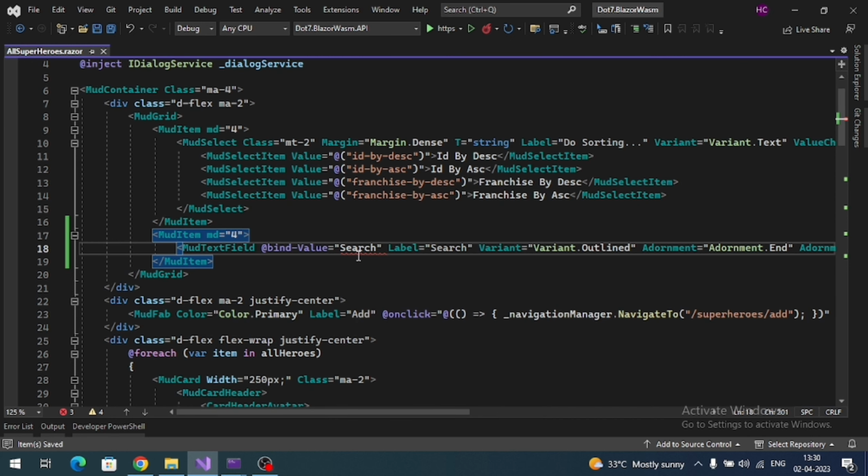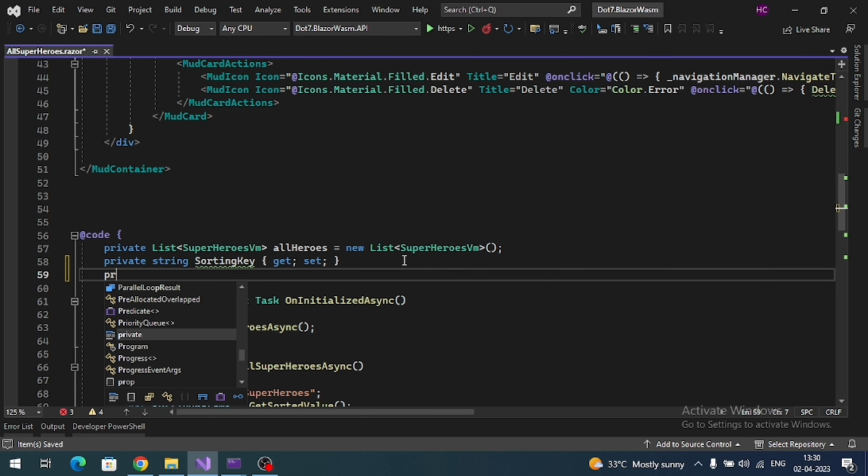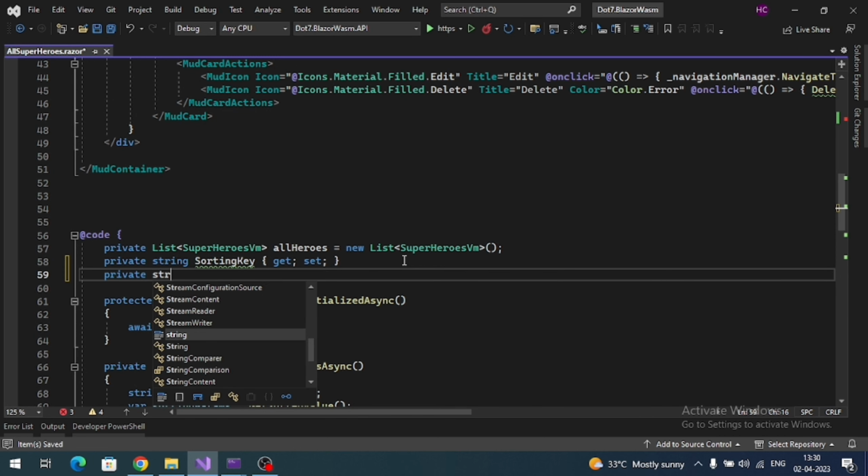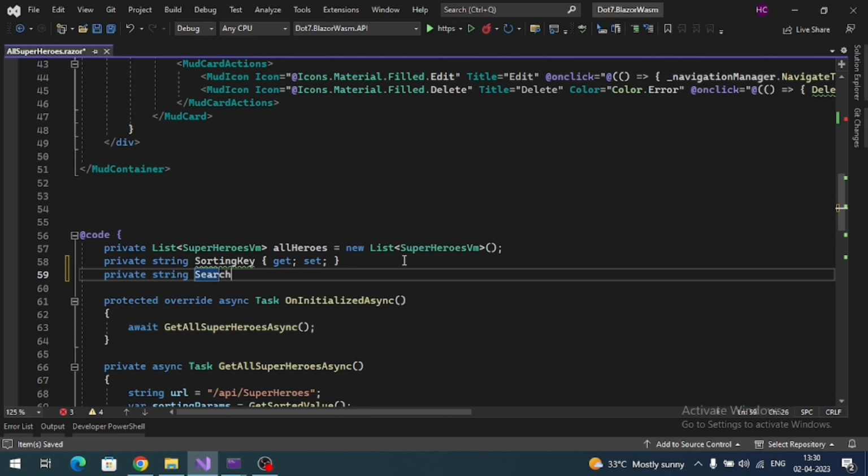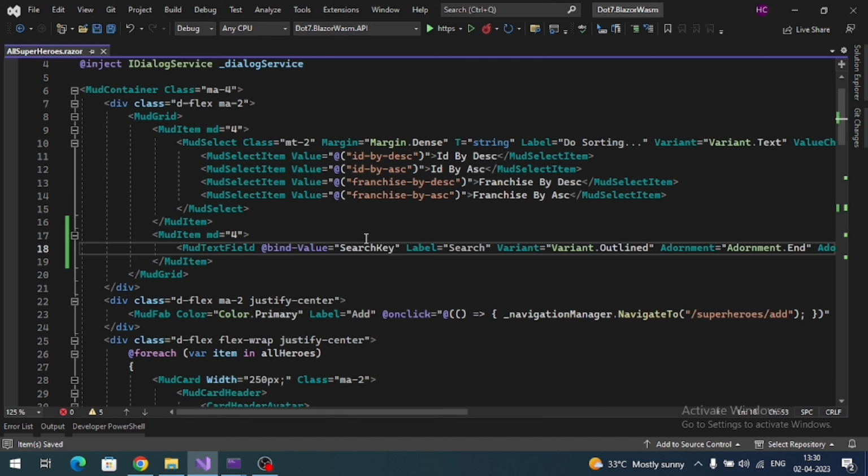Okay, now we have to create a variable for binding the value. So let me create a variable like search. Okay, let's bind this variable to the bind-value of the search box. Now let's check.